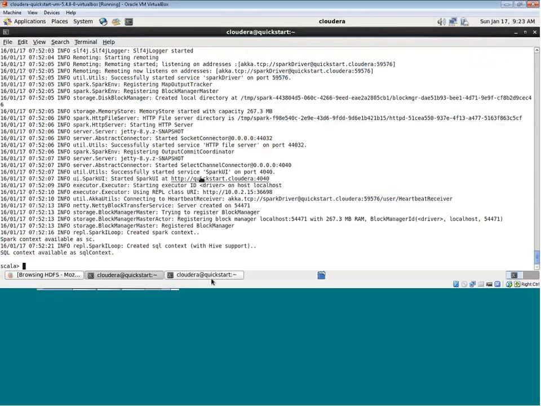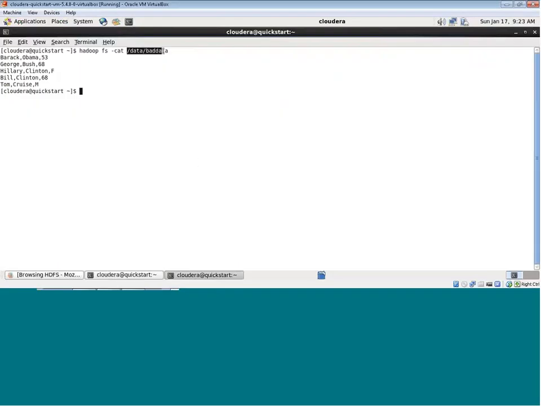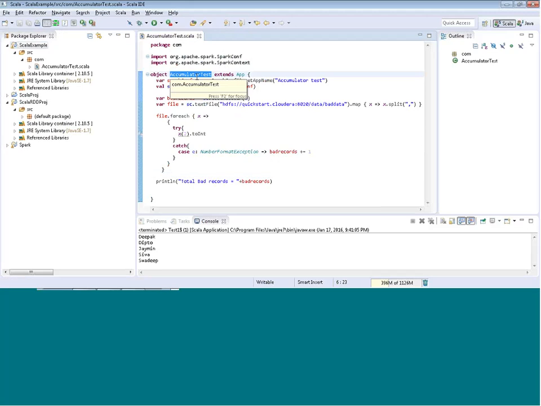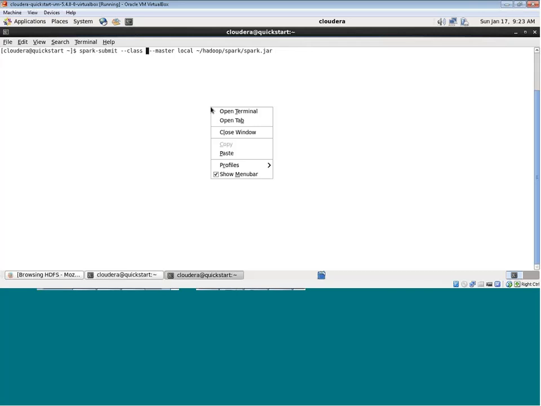Okay, so I have created a jar. I want to bring it to this Hadoop cluster, or I would say Spark cluster. Here I already have the data available in HDFS, so I can directly use it. Spark master accumulator test. I'll copy the qualified name and paste it here. This is my accumulator.jar.